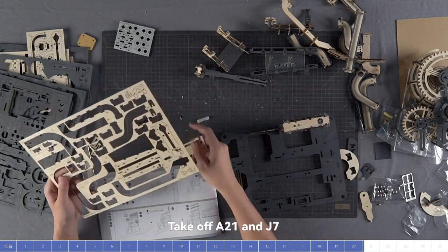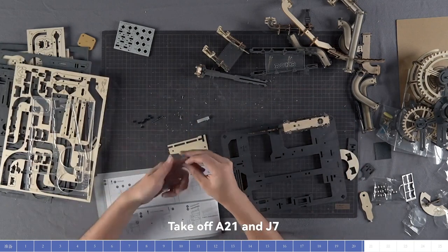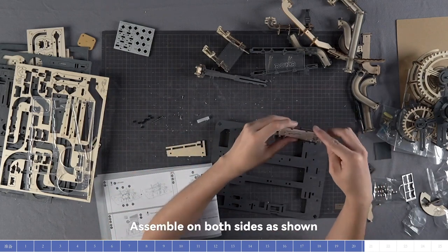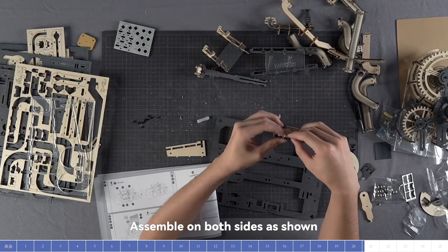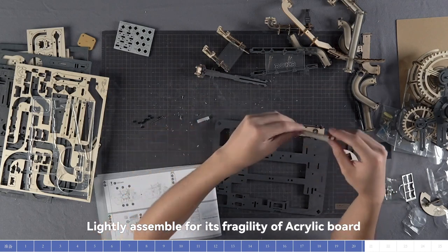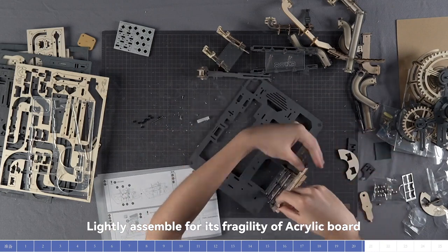Take off A21 and J7. Remove fumes on surface. Assemble on both sides as shown. Lightly assemble for its fragility of acrylic board.